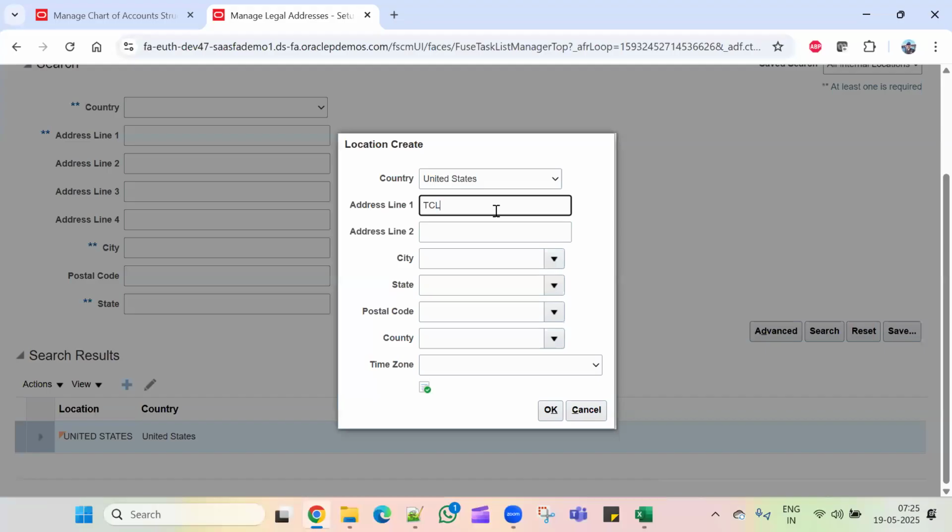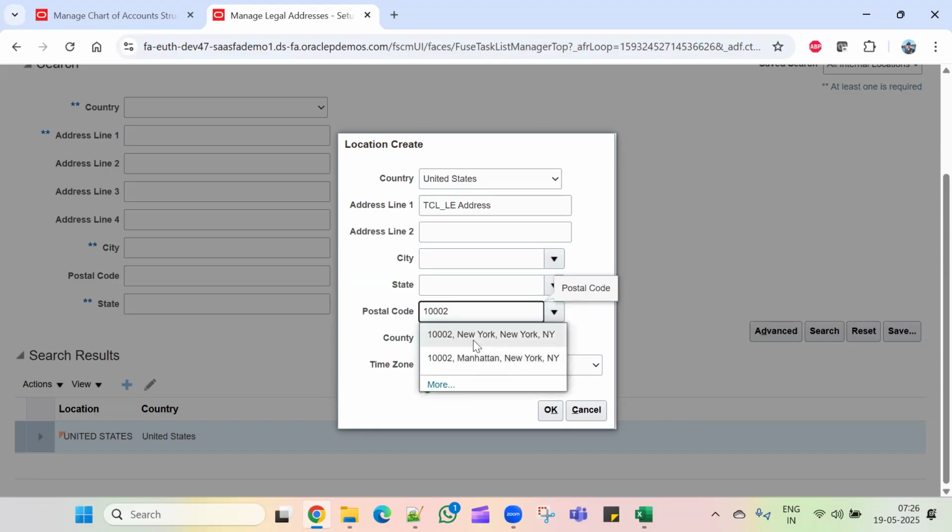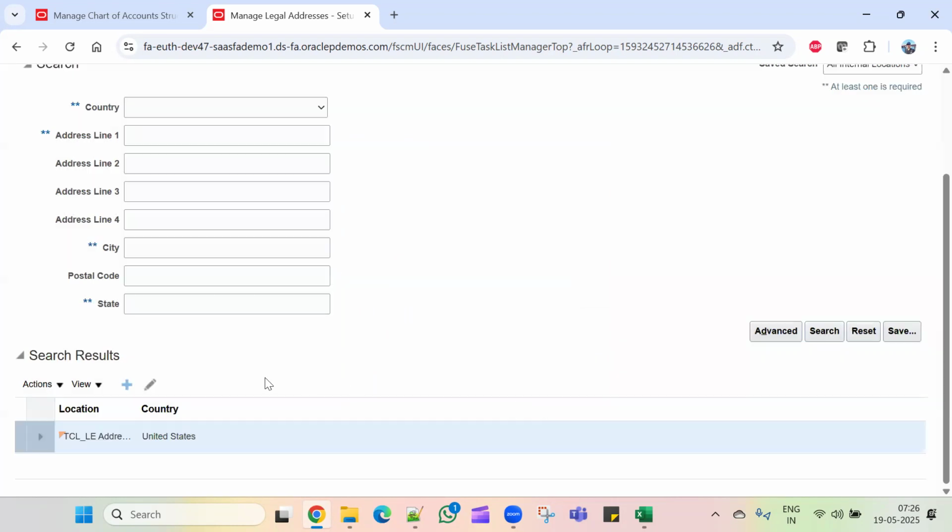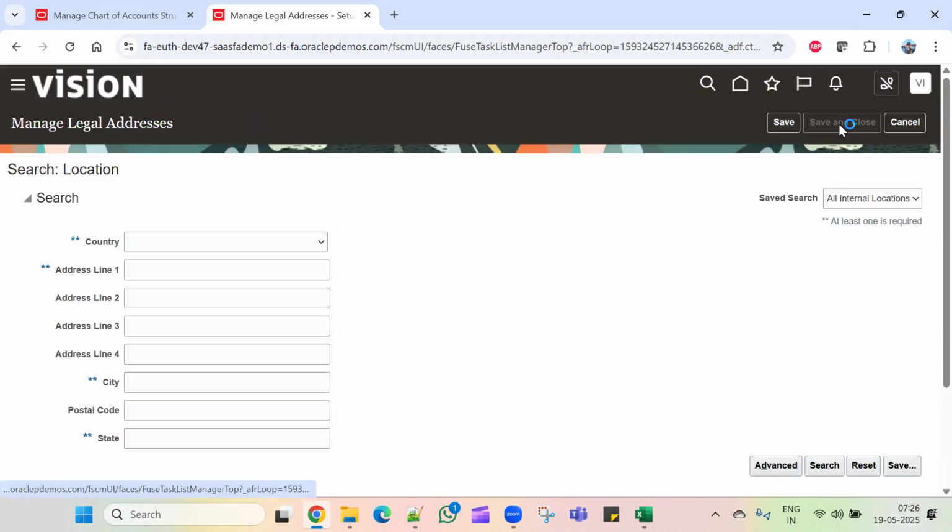TCL legal entity address. Okay, and pin code 10002, New York. So we created one address.